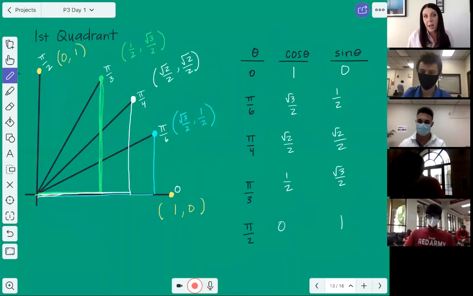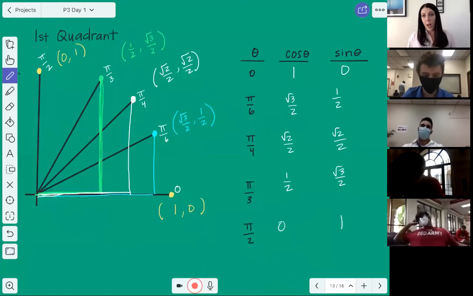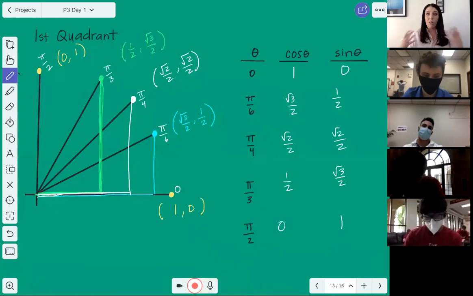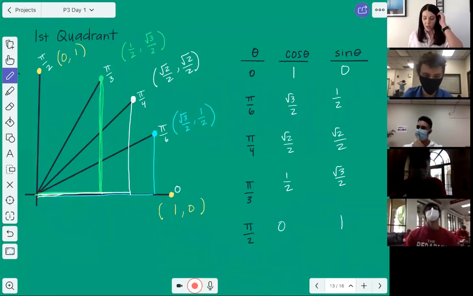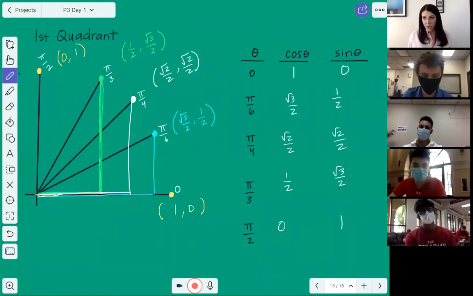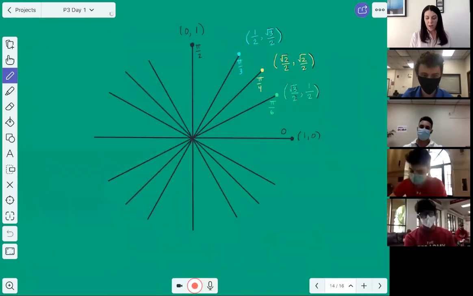Okay, so all that's going to happen is I might be in a different quadrant, and so x might be negative or y might be negative. But that's all that's going to change. These are always going to be the exact same values you're dealing with. If you know what your reference angle is and you know what quadrant you're in, that will help you find all of the values for the entire unit circle. Okay. All right. Hopefully everybody has this drawn by now. We're going to go on.